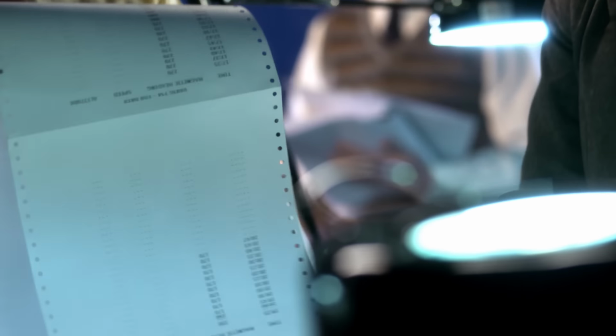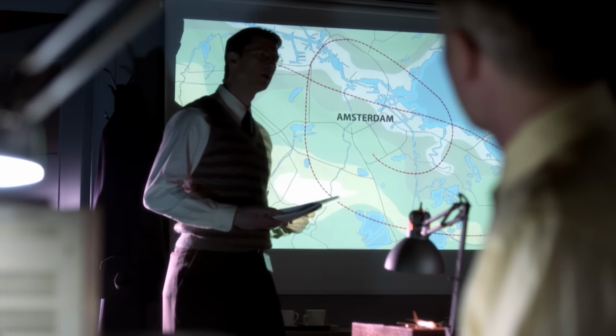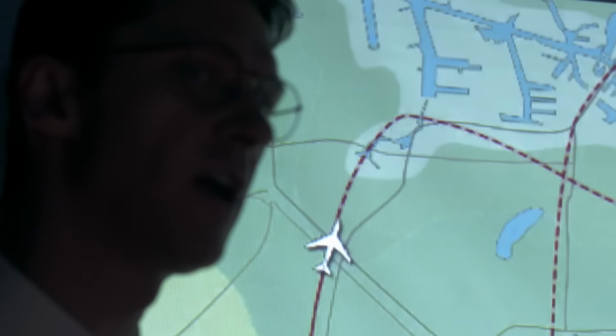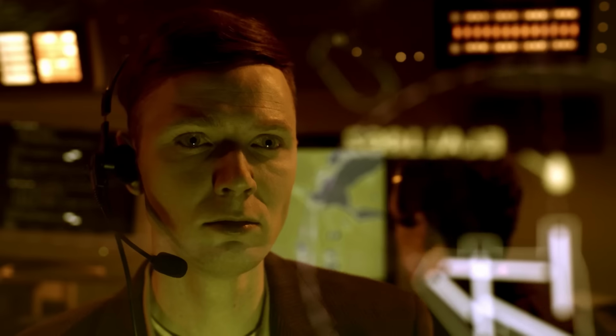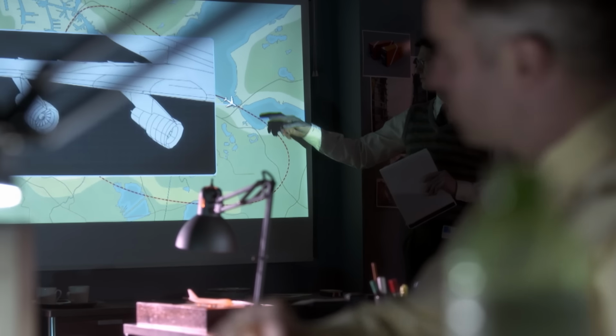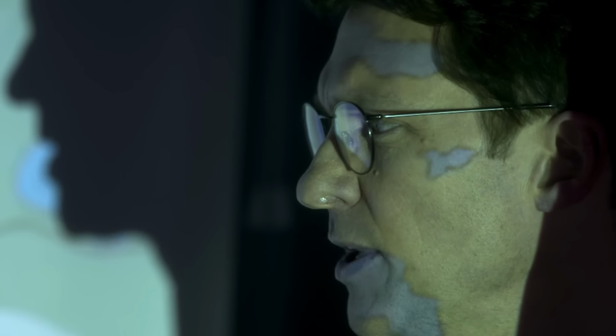The damaged tape from the flight data recorder has been repaired. Okay, let's get started. Pim Van Santen is now able to combine flight data. Engines are working fine at takeoff. With the recordings captured from the tower. 210, roger. Then, right here, the pylon fails. Engine 3 breaks away.